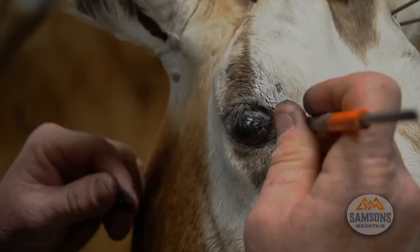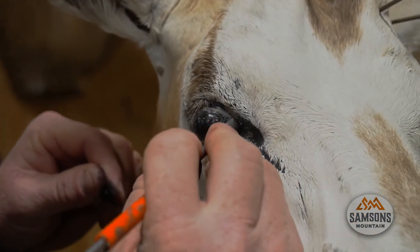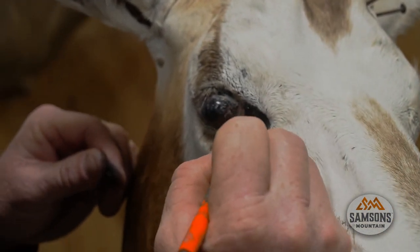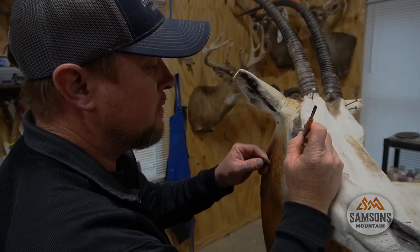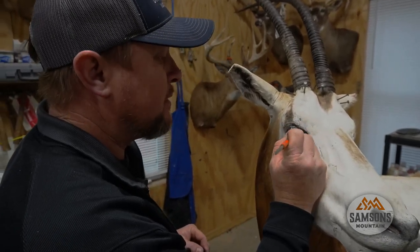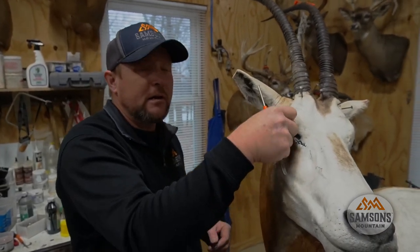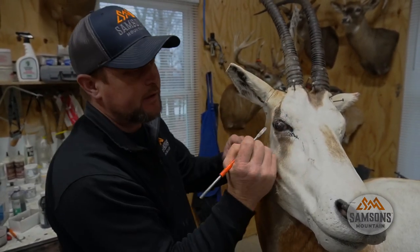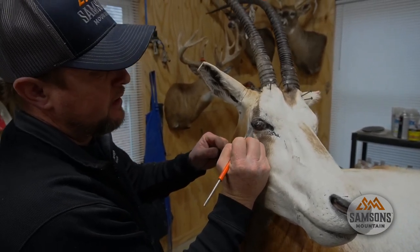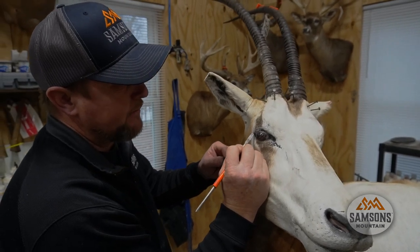Good thing about this epoxy sculpt, you can build about any soft tissue that the animal had that may have got cut off when it was being skinned. I've rebuilt, like on a whitetail, if he's got an open mouth, sometimes you have to order the mouthpiece with the teeth and all that. Usually I make it all out of epoxy sculpt. I'll build it myself. It saves us money because them things are expensive, and I can build it and it looks just like what we have to order.